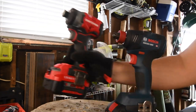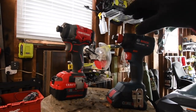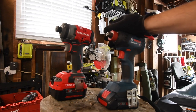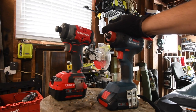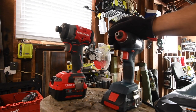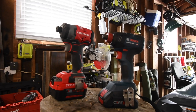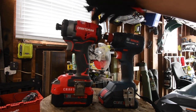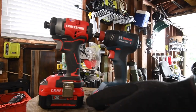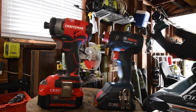So when it comes between these two, like I keep saying in many videos, the Bosch Freak is actually a nice anvil to have. This anvil is so unprecedented because this channel breaks adapters left and right to be able to use sockets on these, and I'll never have to worry about that when it comes to the Bosch Freaks. But as you can see, there is a significant size difference in batteries. They're both 4 amp hour batteries, but for the tools themselves, the Craftsman does remind you of the DeWalt a little bit, and the Bosch just doesn't. It's Bosch.